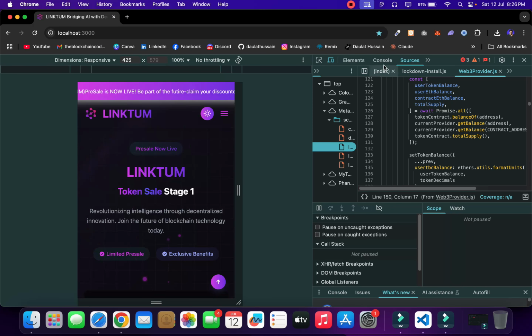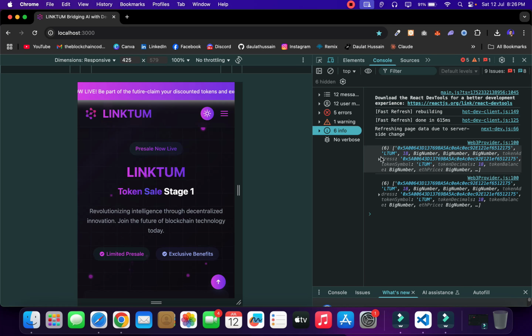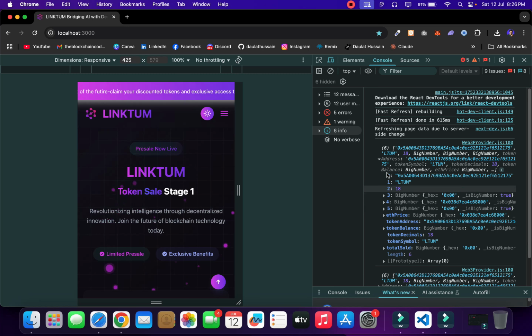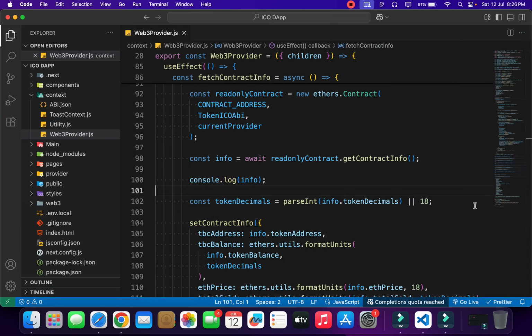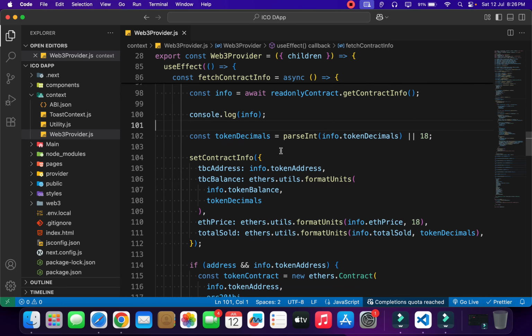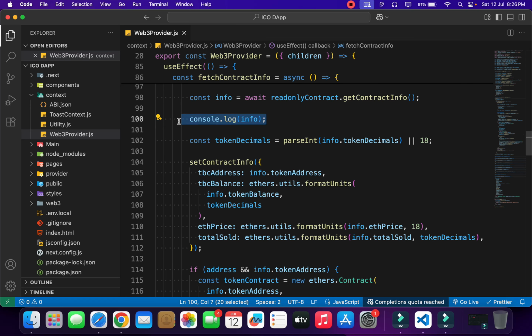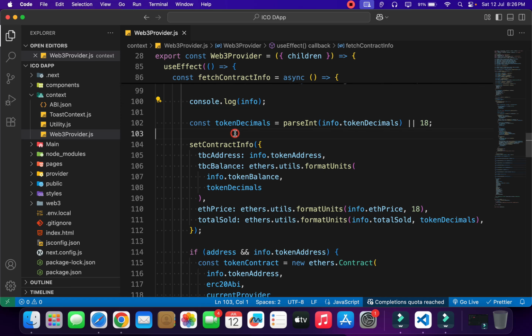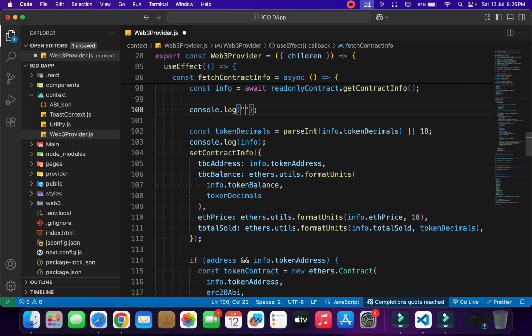Now I can come back here, go back to the console, and I can come back here. You can see this is absolutely fine. There's no problem. We are getting the information about our token. You can see the symbol, the address, the decimal point. That all looks fine. We are getting all of those environment variables. Now what I will do, I'll simply copy this one and I'm going to check one by one. If I come back here, let's change this one, call start, and this is how you have to debug.